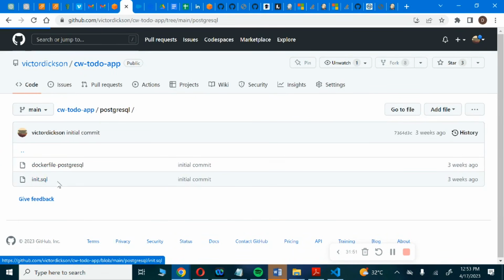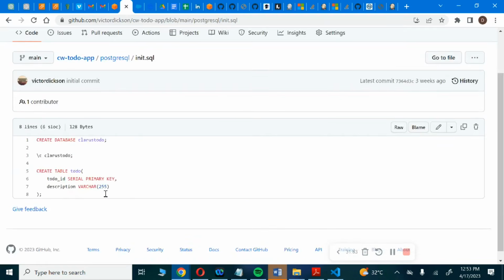This is the init.sql. That's the dump. If you want to create a database, the same database you have running on a particular website, and you want to replicate this to another website, what you do is create a dump of that database, like a copy of that database.